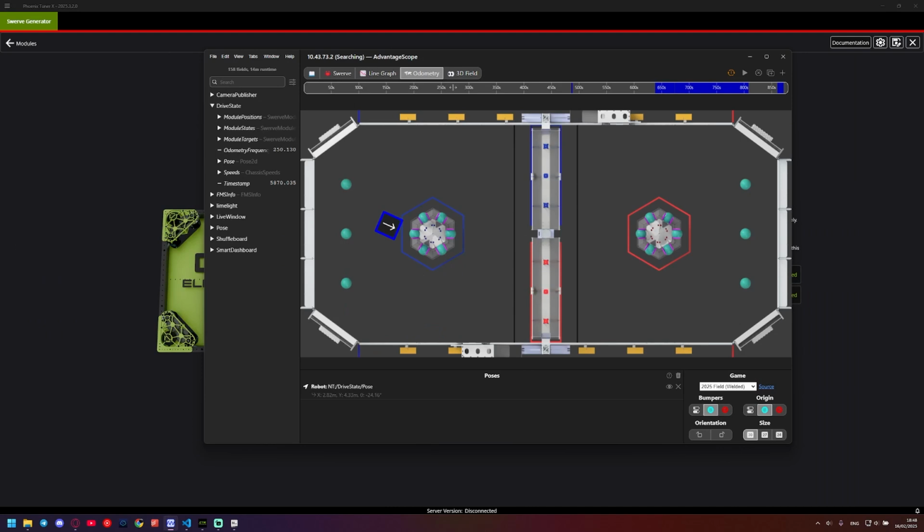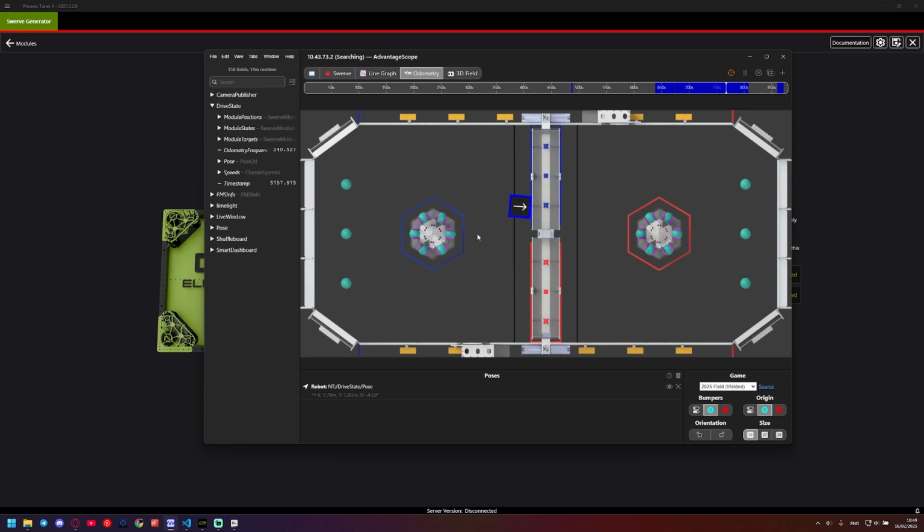So this is AdvantageScope. Actually, I guess I can play our position, if it will actually play. It's a little bit messed up over here because I was messing with some settings, and we had some issues which are already fixed. But this is how it's going to look when you get everything working. You'll be able to track your robot like this during the actual game, which is very nice.